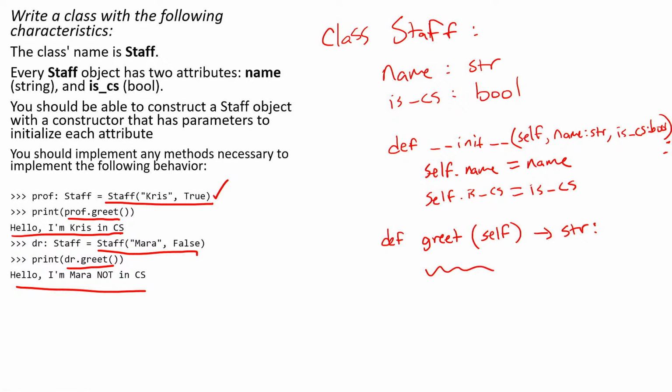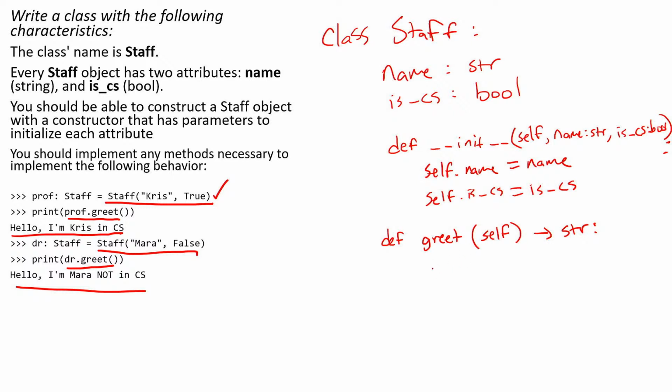And one of the things I'll say, when you're writing code on the final, you don't have to add a docstring. If you want to, that's great. But we're not necessarily looking for that because we're mostly looking towards functionality. So that's why I'm not writing docstrings in this example.